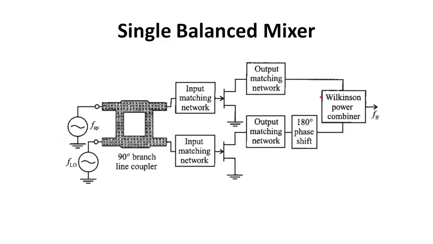Let us see single balanced mixer. The design involving two MESFETs and 90 degree and 180 degree hybrid couplers is shown in figure. The 180 degree phase shift is needed since the second MESFET cannot easily be reversed. It is also important to point out this circuit exhibits local oscillator to RF as well as local oscillator to IF signal isolation, but no RF to IF signal isolation. For this reason, a low pass filter is incorporated into the matching networks of the transistor.